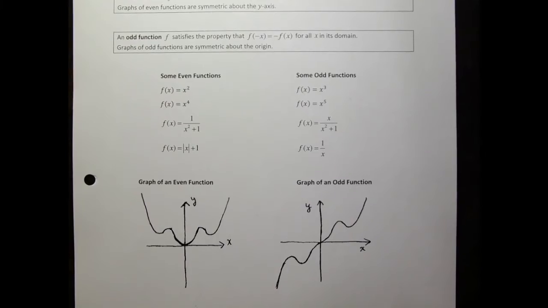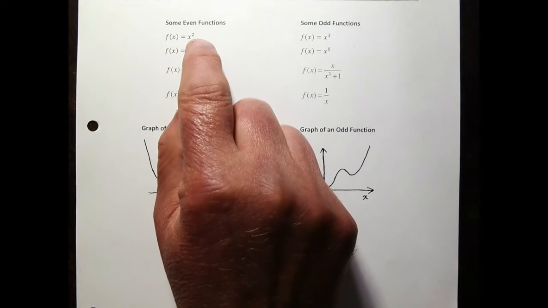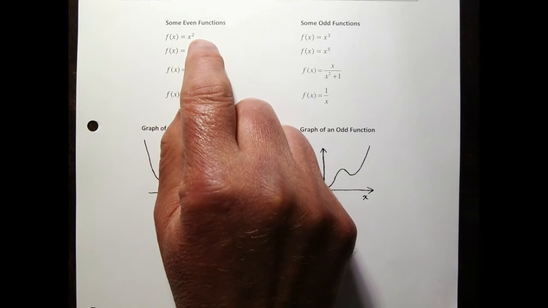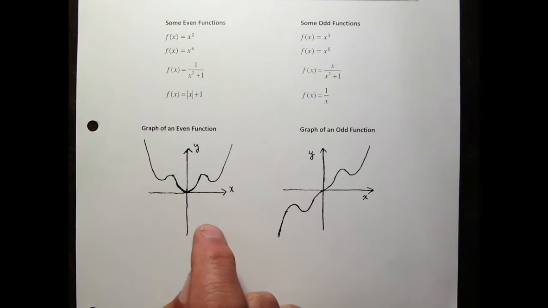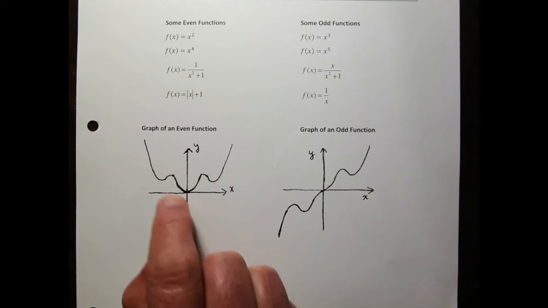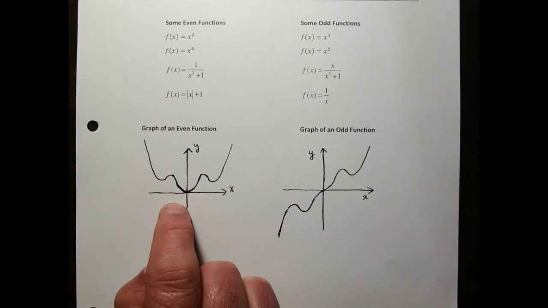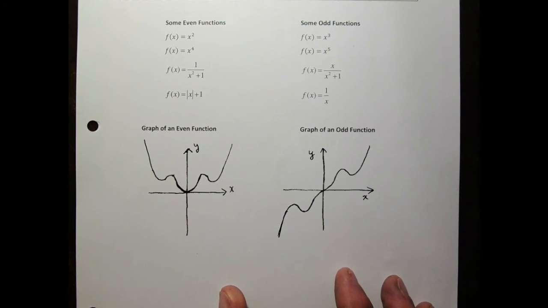Some even functions are listed here on the handout. In fact, the name even function comes from the fact that even powers of x are even functions. Here's a graph I just made up of an even function. I just wanted to reinforce that idea. It's not one of these, but this symmetry about the y-axis is something that any even function will have.